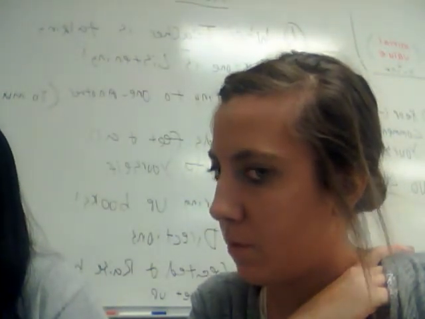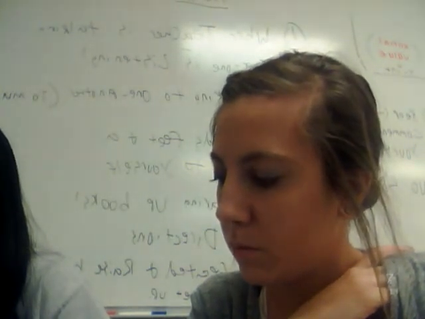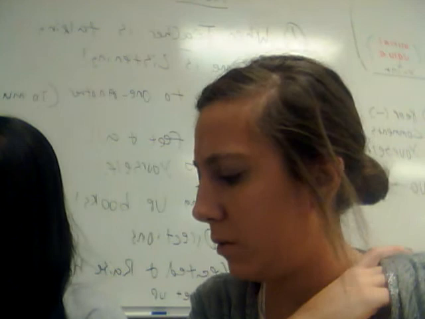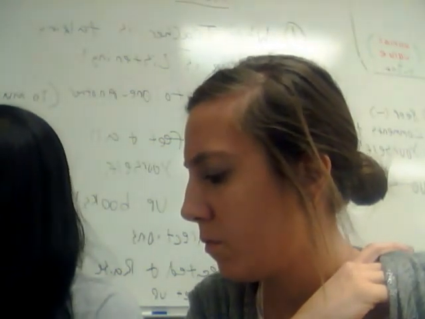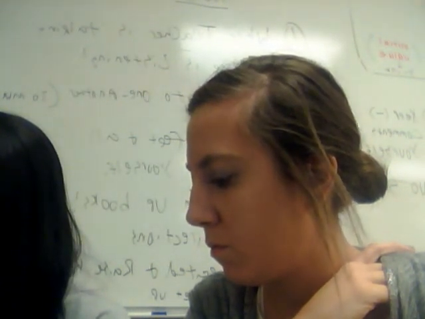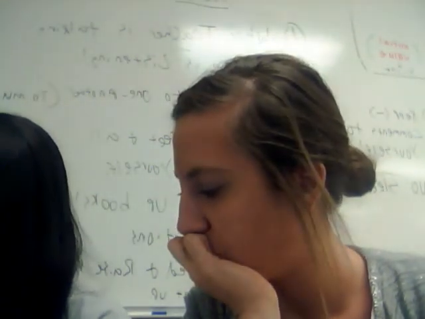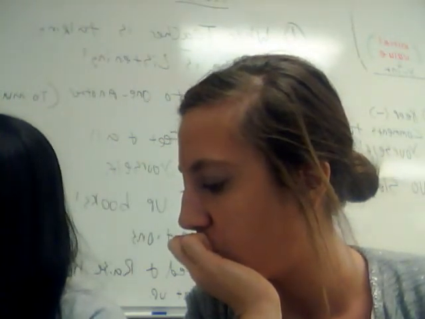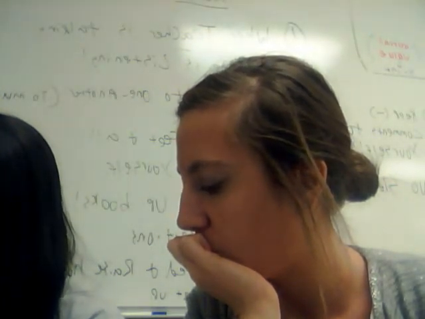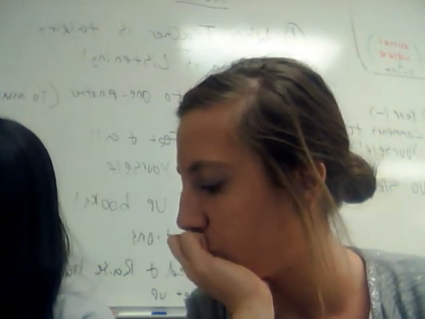You need to do this on your calculator right here. Stat. Okay, and how'd you get this one? I get this one is that he has to pay $30, but 3 is how much he pays in a month, and then 5 is how much is added to it. Okay.